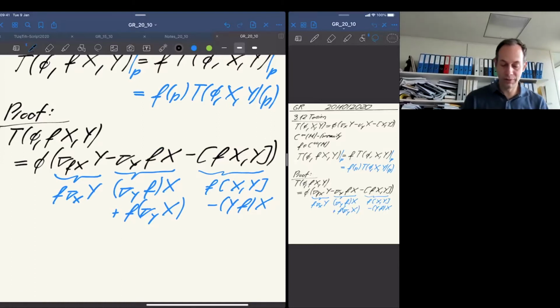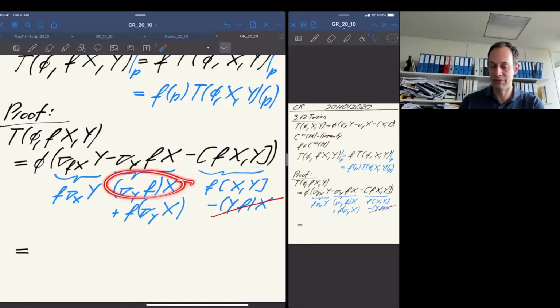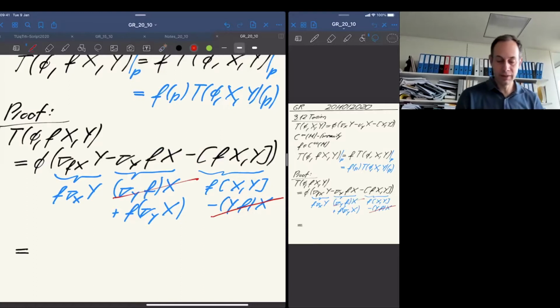And now we are almost done, because if you now look at this expansion that I wrote down, there are certain terms that cancel. Namely, this term here, which appears in total with a plus, because there's a minus here and a minus here, is actually just the inverse of the term here, which appears with a minus. Because remember, the covariant derivative here applied to a function is the same as just y of f. So what I encircle here is just this thing here. So therefore, these two terms here cancel, and what we are left with is just what we actually want.